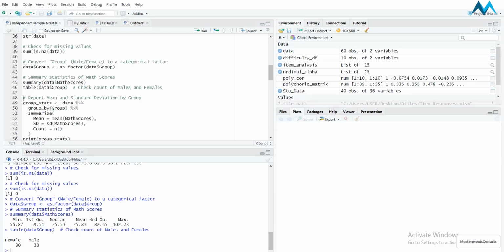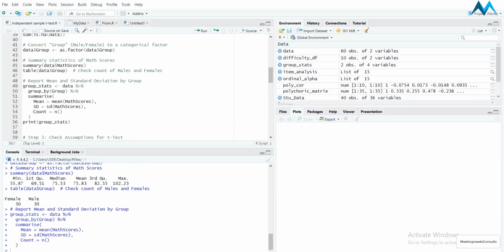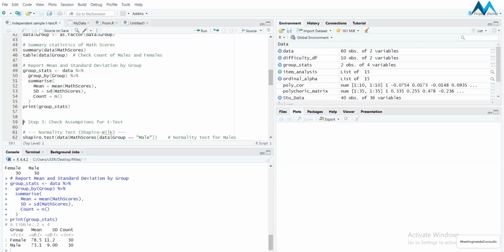Now, we can also report the mean and standard deviation by each group. The mean and standard deviation are very, very important. And don't forget, it's an independent samples test, a comparison of means. We're looking at the mean of male and the mean of female, and we want to compare them. So we run that and print, in other words, let's see the result. You can see the mean is 78.5 for female. For male, in other words, the male performance in this class in mathematics is 73.5, while the female performance is 78.5. And we can see the standard deviation and the count of males here.